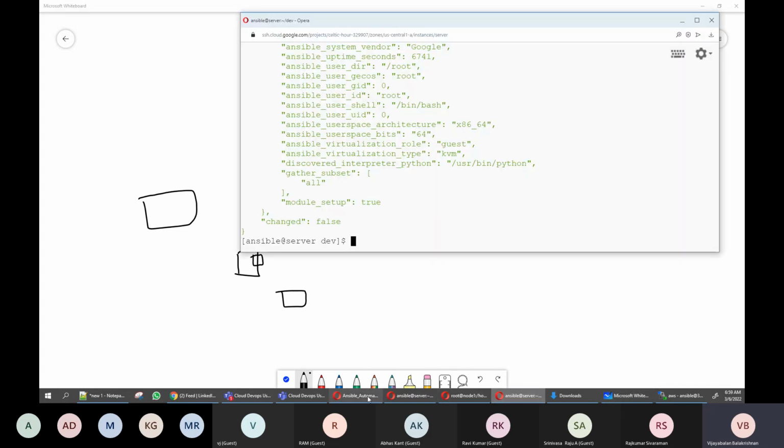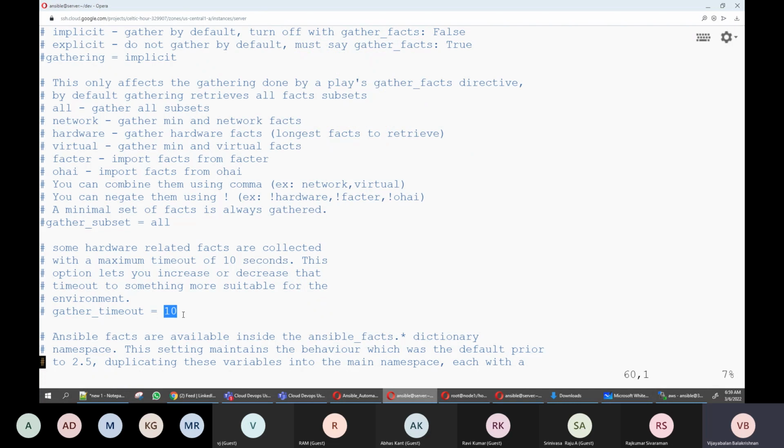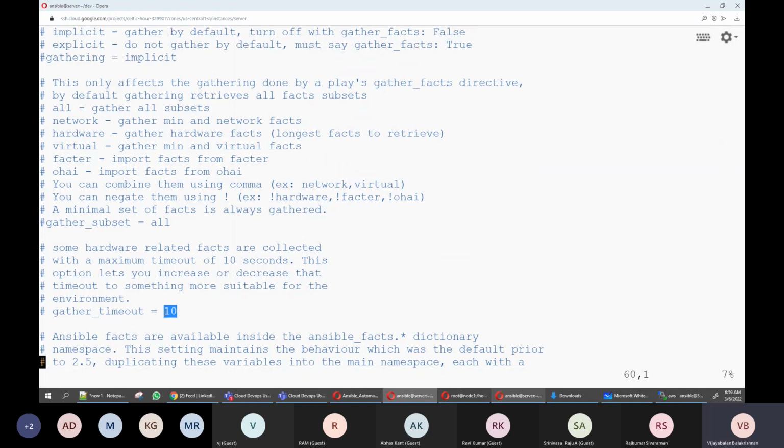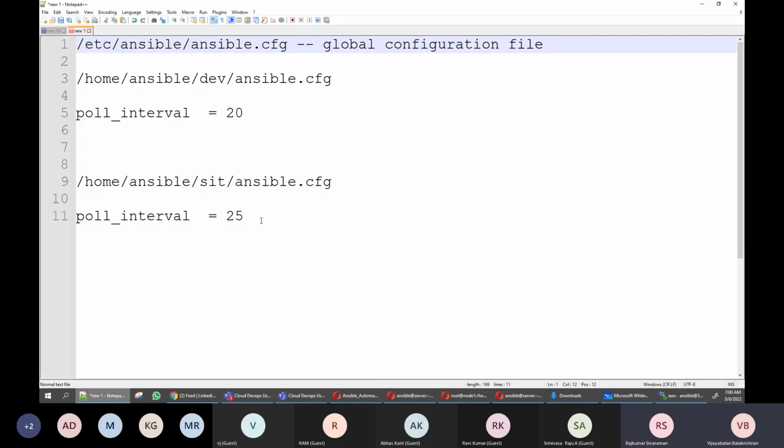And another thing is, how do you define this? Suppose you are not interested in putting it in ansible.cfg, but one particular playbook you are running is going to run against bigger machines or bigger servers. In that case, you need more time. Simple: you create it in the playbook before the tasks, and give it whatever seconds you want to increase. You are getting the point? Yes, only for that particular playbook. Yes. So normally, whenever you give it, see, the idea is here.